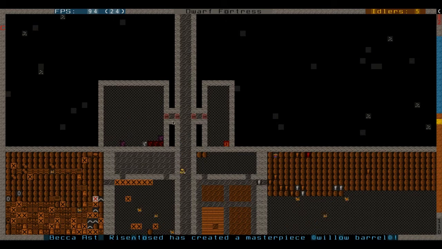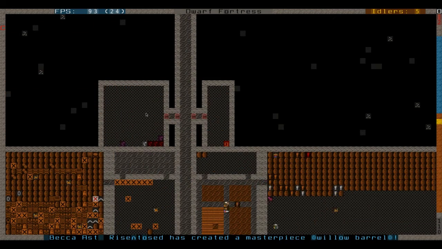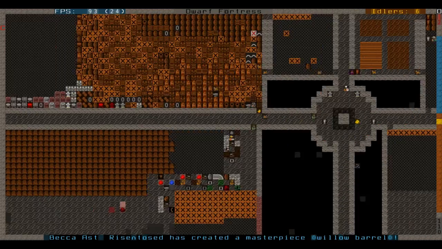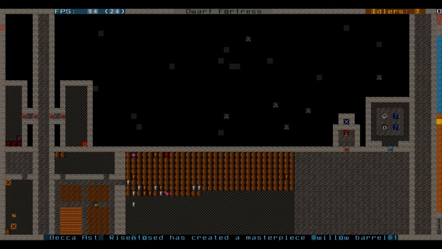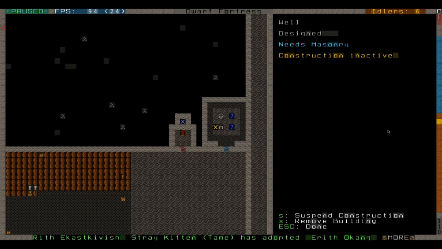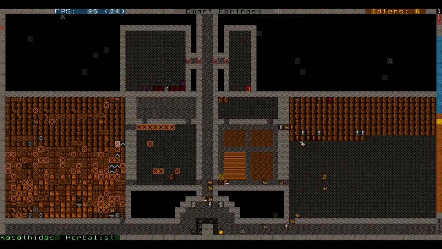I got the corpse stockpile and the refuse stockpile indoors now. That's for the extra refuse. Remember, we have the stuff in the butcher shop that does the usable stuff for butchering. I made a second well right there. Well, I thought I did. Maybe it's not finished yet. Maybe that's what that insignia is. All right, it needs masonry, and my masons really are bogged down.